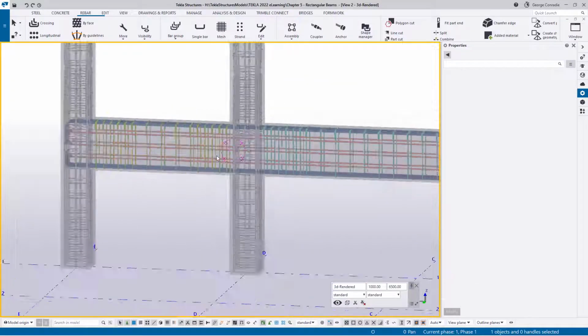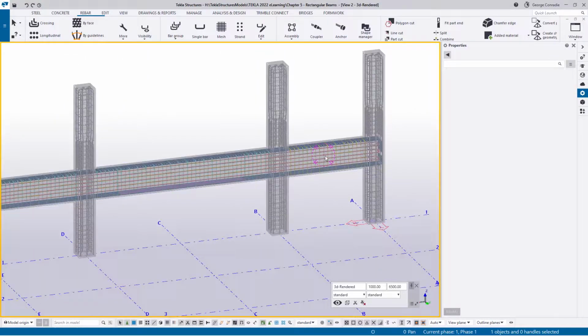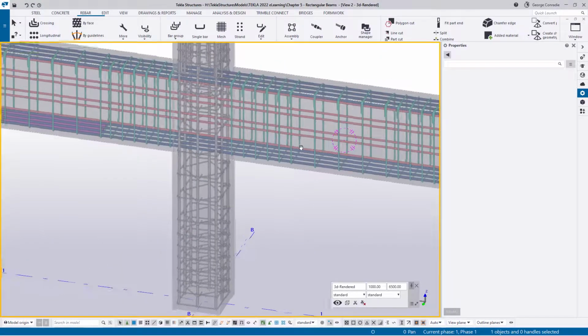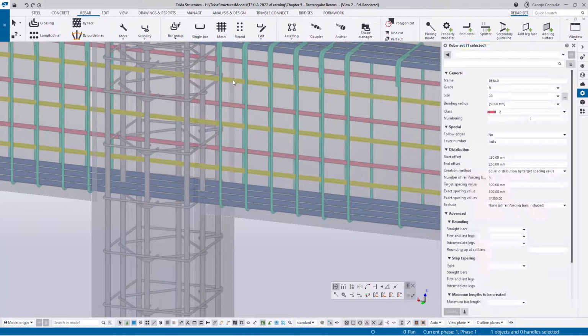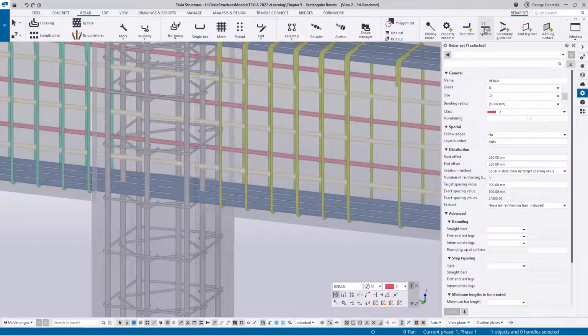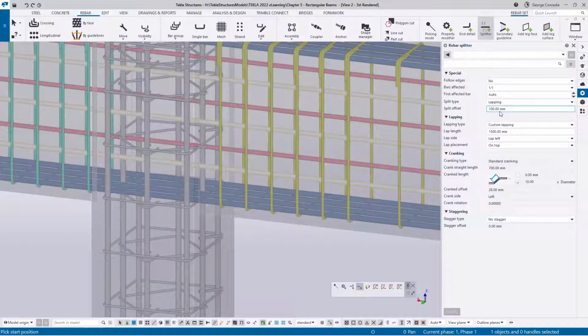Okay, now that we've done that, we can start focusing on splitting these bars up. I'm going to split up the red bars first because that's the easiest. So if I click on this bar, I can say give me a splitter, and then the split type, and I'll just load my standards to make sure everything is flushed. The split type is going to be a lap, and the offset.